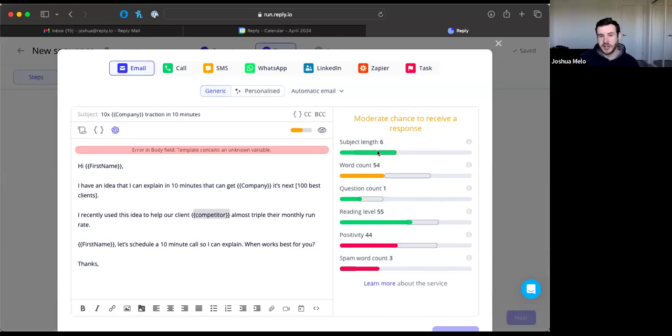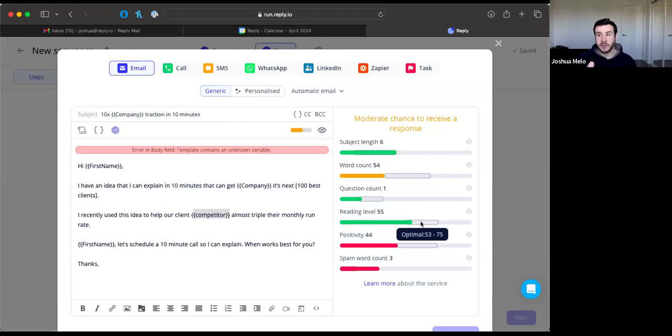But we generally find that things like subject length, word count, and question count are pretty ubiquitous across the board. So those are the areas that I would recommend paying the most attention to. Things like reading level and positivity, while very important, are supplemental in nature and they can be quite tricky to nail 100% of the time.